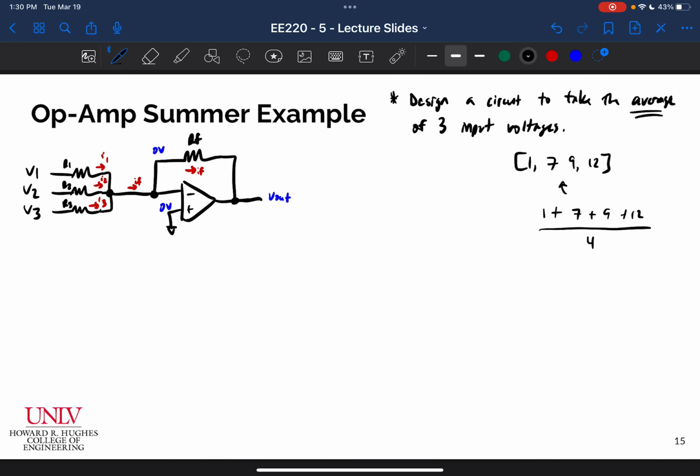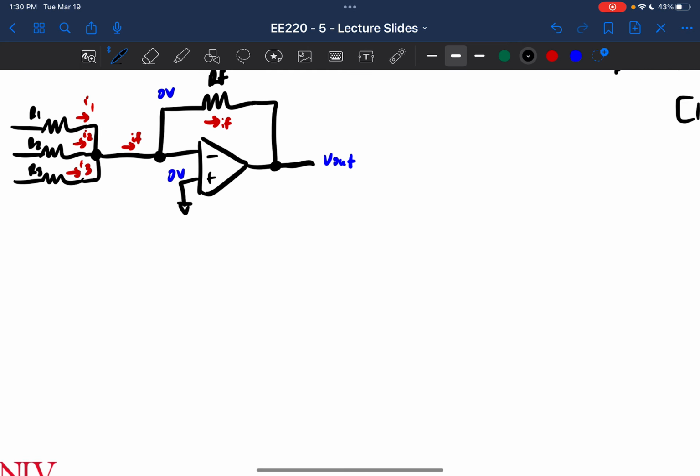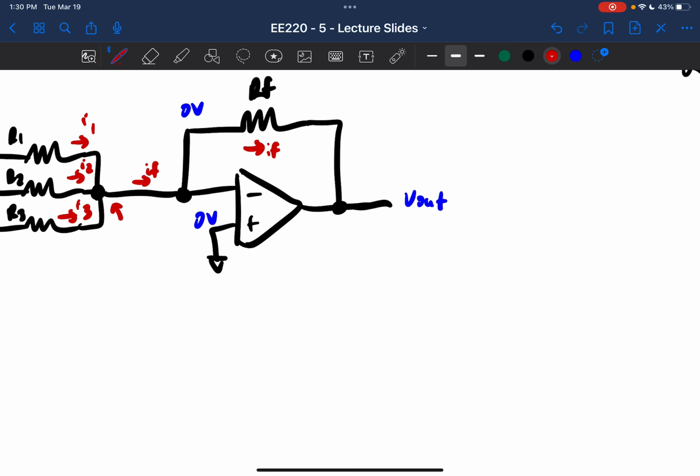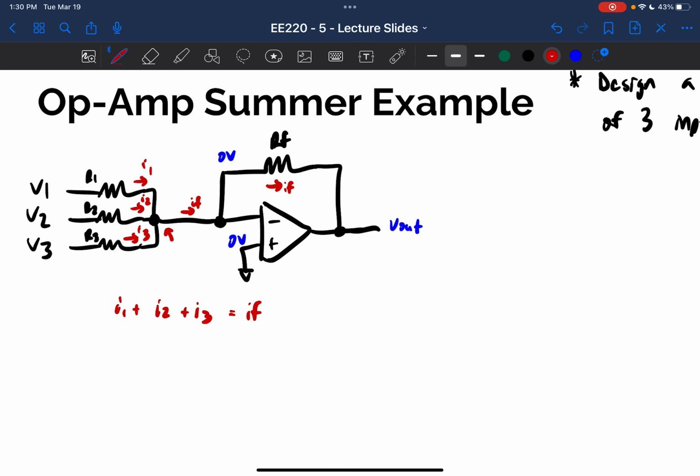And so what I would have to do is recall how my KCL works at this node. I'm going to get I1 plus I2 plus I3 is going to be equal to IF. My equation for I1 would be V1 over R1, V2 over R2, V3 over R3, and then my equation for IF is going to be 0 minus V out, so just negative V out over RF, right?